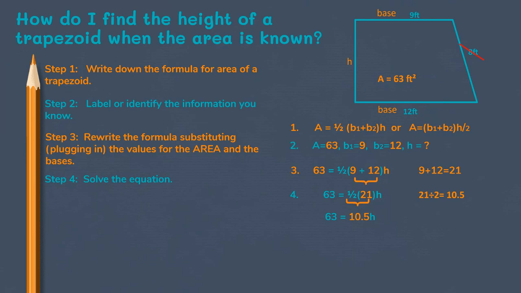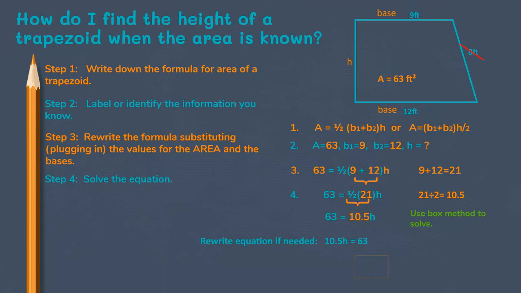So you may start to recognize this as an equation that we've worked out before using box method, right? Because we did a lot of those. We practiced with a lot of those. So we're going to use box method to solve this one. But a lot of times it's easier if we rewrite the equation if we need to. If we're used to seeing it as 10.5 times H equals 63, then we can rewrite it that way so that it's easier for us to work with those numbers.